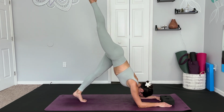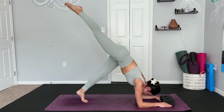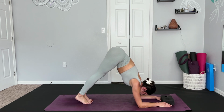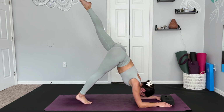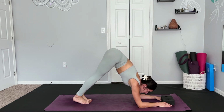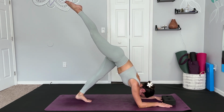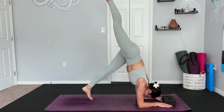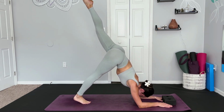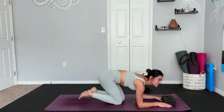All right, right leg up. Shift the weight, keeping the leg nice and straight. Boop, teeny little hop. All right, and press away from the mat. Left leg up. Shift your weight. This probably looks so funny. All right, right leg up. We're going to do one more each side. Left leg. And then come back down.